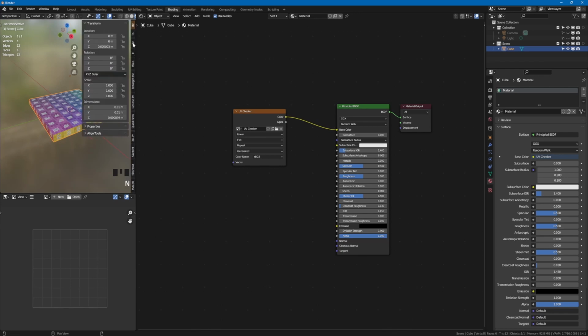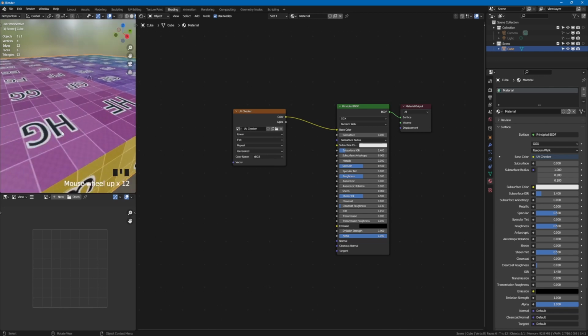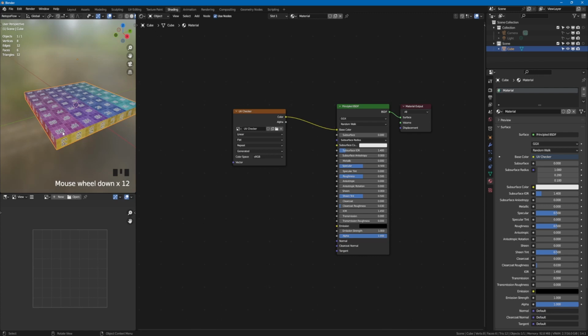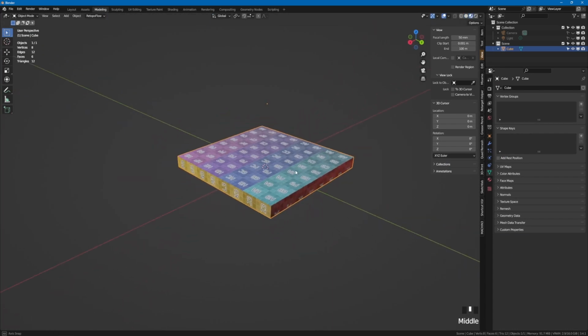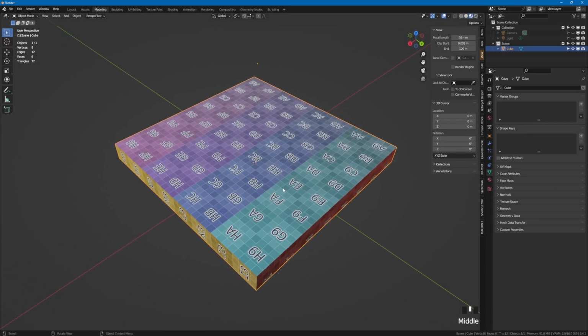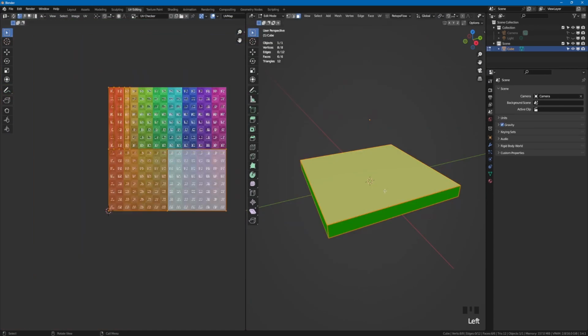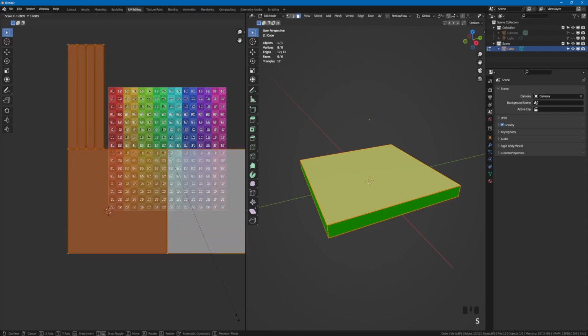And here again, fix clipping problems in the respective window with the N key, select View, and set Clip Start to 1 mm. The floor has its texture. Now we want to display some more tiles on the floor. We simply scale the UV a bit larger. Don't worry, the UV may well be larger than its texture space.